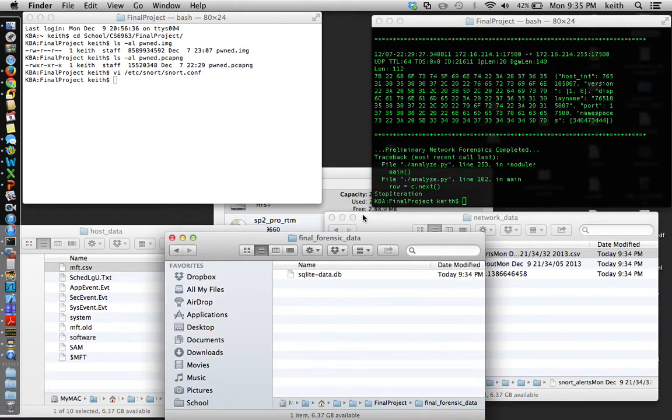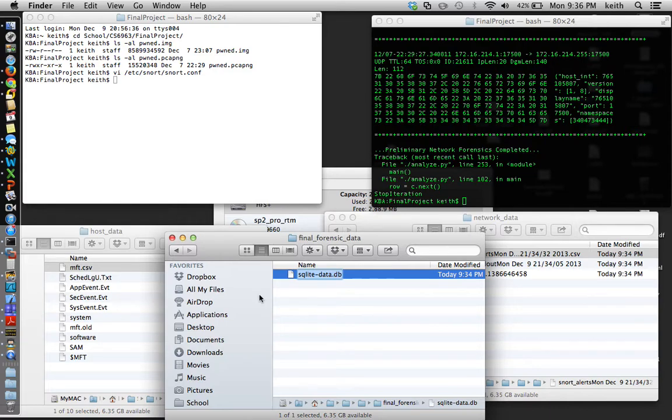So the final artifact is a database. So I mentioned before the database with all of the data kind of munched together available in it. So there's some more work that I would have liked to have done here if I had a little bit more time. Some normalization and some better correlation. For now, it's a couple of tables in a database, which at least gets all of this into one place, queryable and actionable. It'd be easy enough to dump out to a CSV or something else if you prefer to work on a flat file.